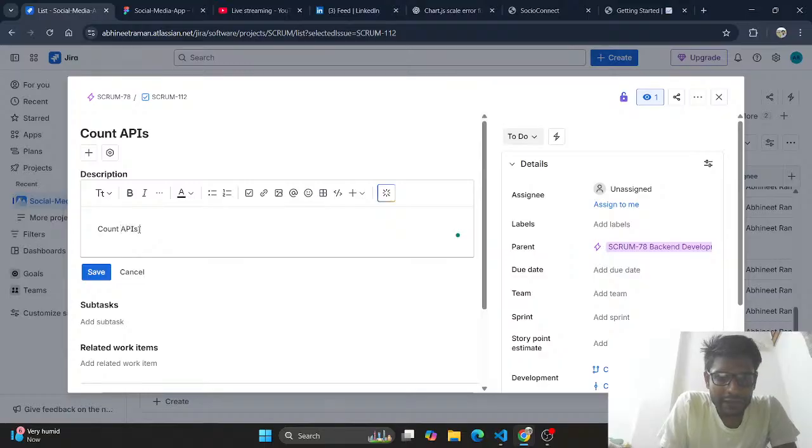Count APIs for users, posts, posts to review, and users to review.